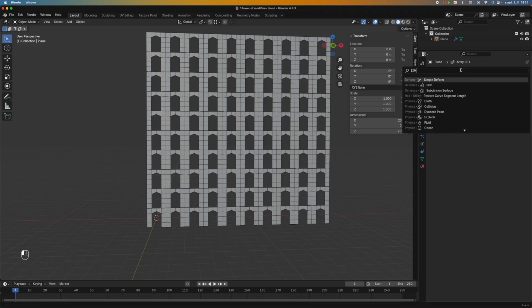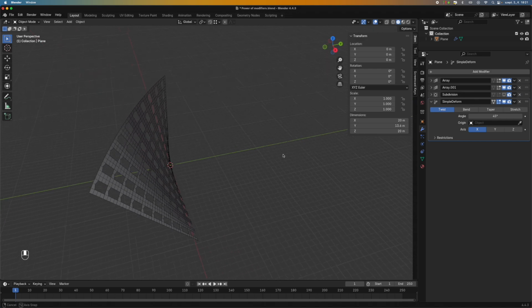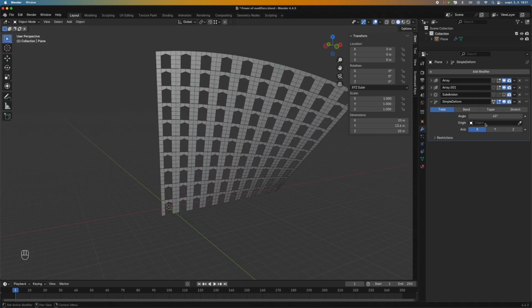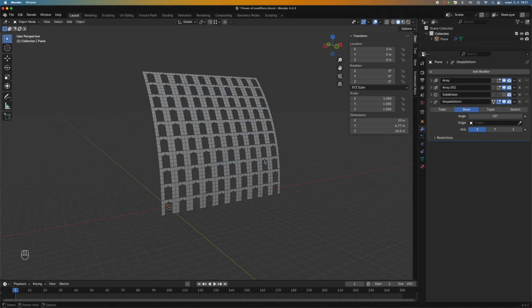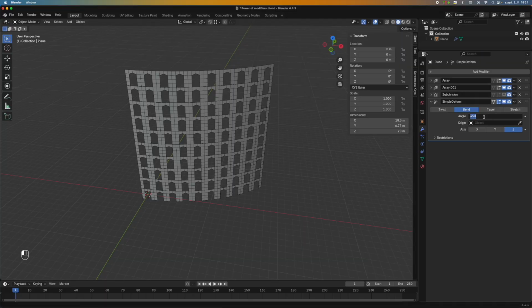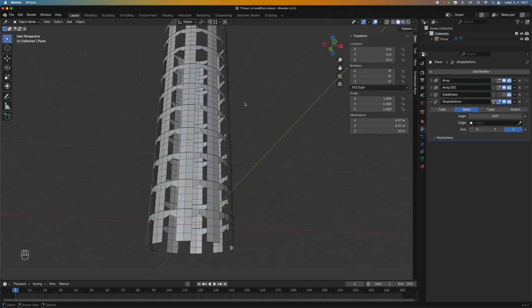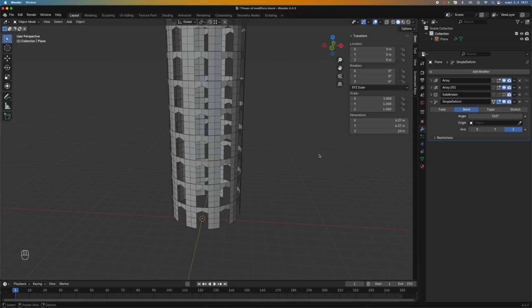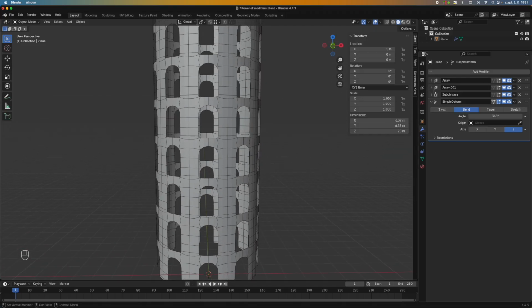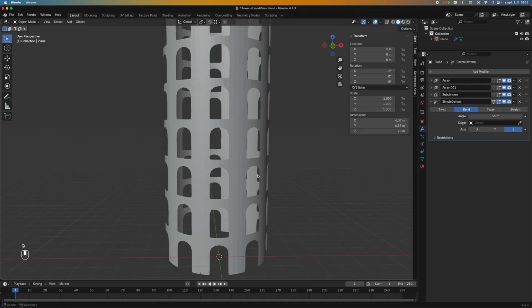So let's add it in. As you can see, it twisted the object. I'd like to bend it. So I check the bend option, and I want to bend it in the Z-axis. So I check the Z here and type here 360. That way the object is wrapped around itself, and I'd like to enable the subdivision. As you can see, we get a pretty great result right now.